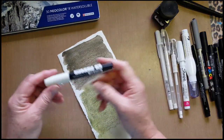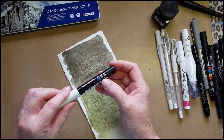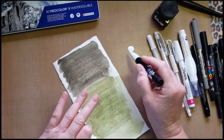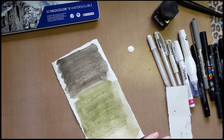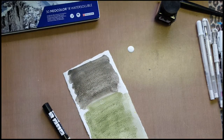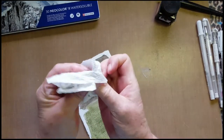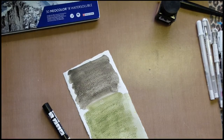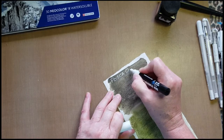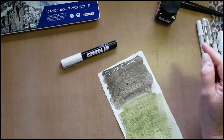The first thing I'm going to do is test a Posca — one of the small fine-tipped ones, a 0.7. It looks like it's never been used. I'll clean that up because I don't want to take any chances. Okay, so this is a Posca 0.7 millimeter — that's quite nice.